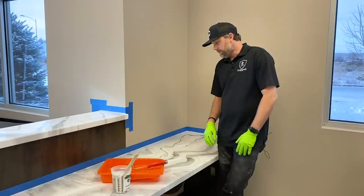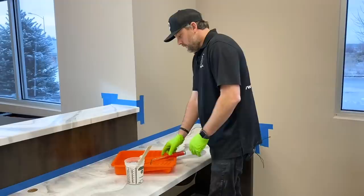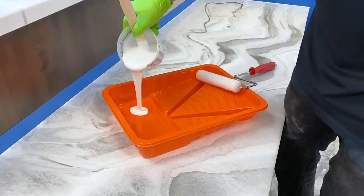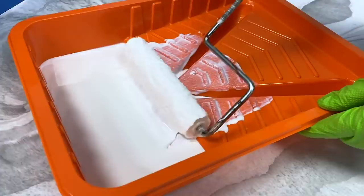So I'm gonna be using a roller tray and just a 6-inch roller, 3/8 nap. We've wrap taped on it. We've de-shedded it, pulled all the loose fibers off because we don't wanna get that in our top. Tim's already mixed up my product. Now when you're first starting, you want to take a second, get your roller kind of soaked up. Kind of just push that urethane into that roller a little bit.